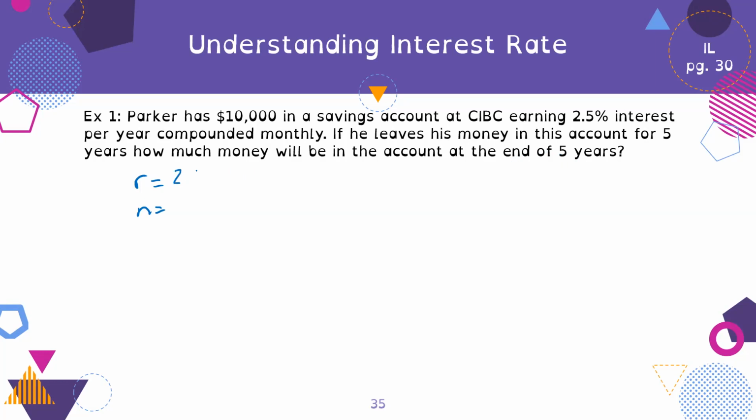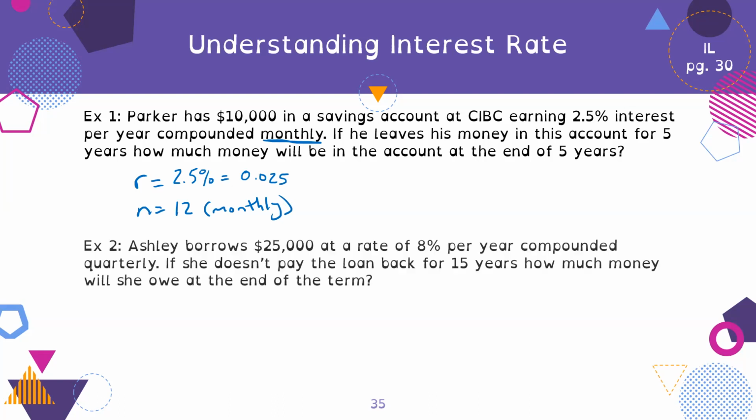So our R is 2.5%, which remember we need to translate into a decimal. So 0.025 is 2.5%. We don't want it in percentage anymore. And then N: it's compounded monthly. So what does monthly mean? Monthly means 12 because there are 12 months in a year. That's why that list of all the different compounding frequencies is super important, so you know. And that's all we need to do for this question. We're not even calculating, we're just pulling out that information.